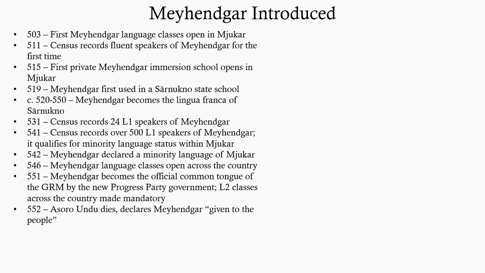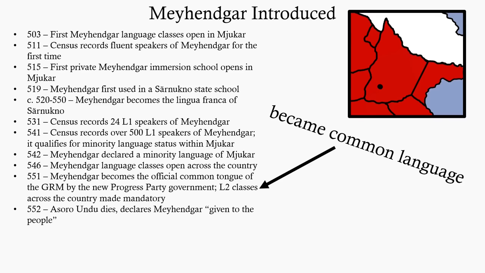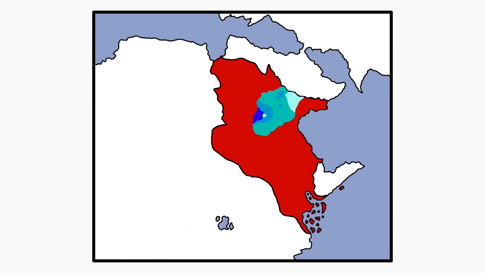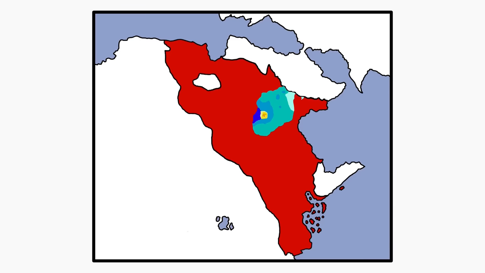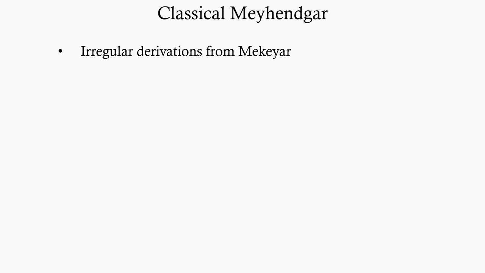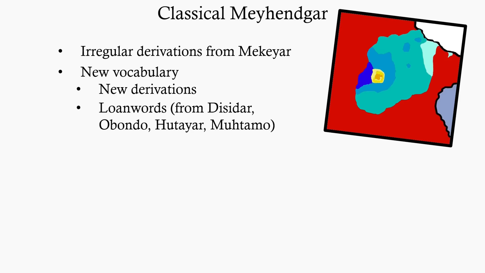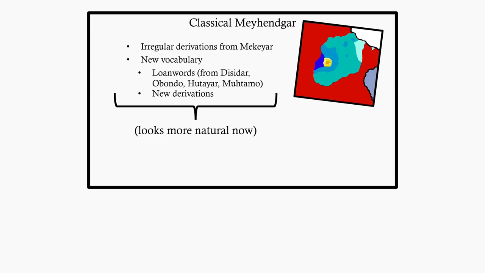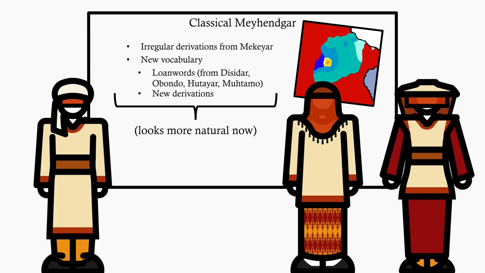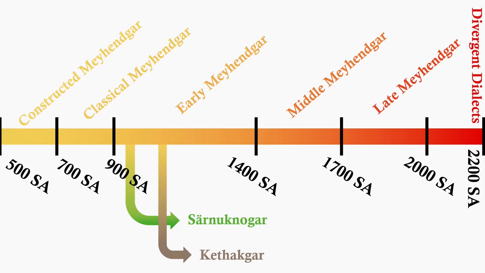Meandgar was successfully introduced in various stages and became the common language of the GRM. Because of the multi-linguistic nature of the city of Zernokno, it actually became the language of instruction there until it completely replaced Mekaya. Because of the influence of the city and the surrounding areas, much of Meuka became Meandgar-speaking, and by the 8th century we have native speakers of the language. A lot of Mekaya irregularity has at this point been reintroduced into the language because of the close contact between the two, and a lot of new vocabulary has been generated, from derivation and from loanwords, making it look much more like a natural language. It is at this point THE language of government at the federal level of the Republic. It continues to develop throughout the next millennium, becoming more naturalistic as it moves away from its constructed roots, going through several sound shifts and changes in morphology, one of its cases disappears, but this version here in the 8th and 9th centuries is what I want to focus on because it's the most fleshed out form of the language.